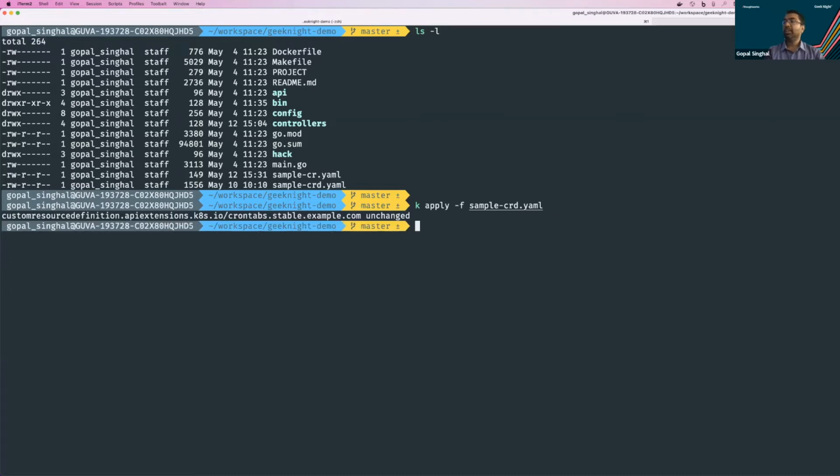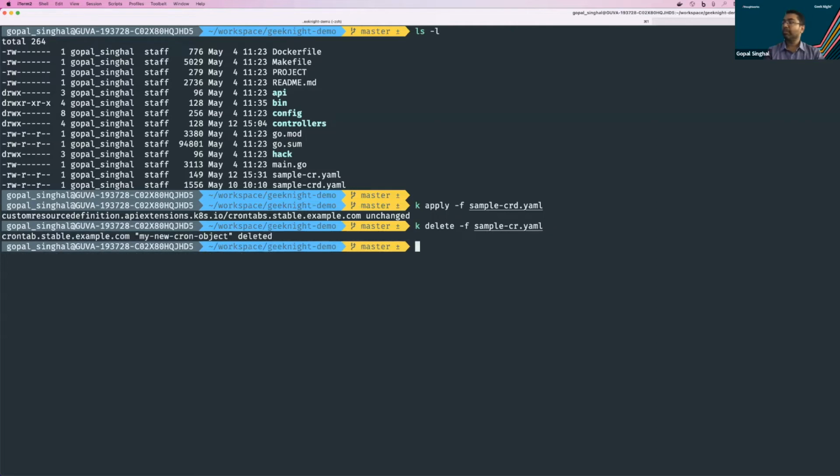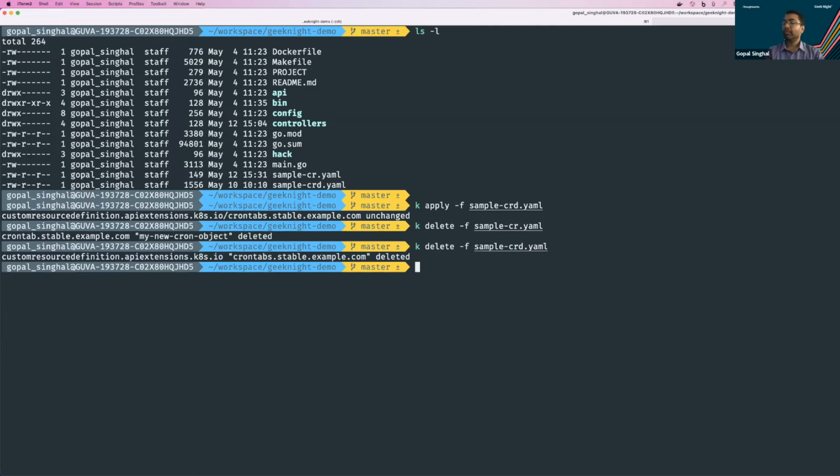It's saying that it's unchanged because this definition is already there. We can delete it, and then let's try to apply it again.